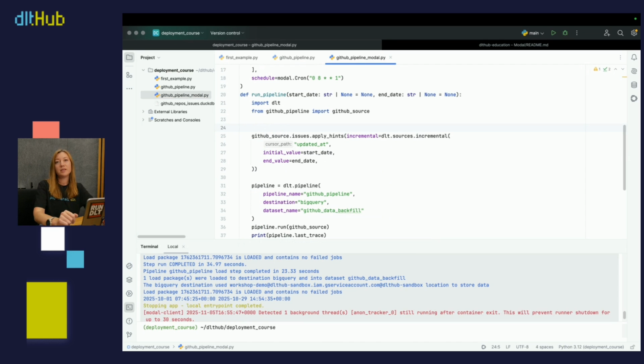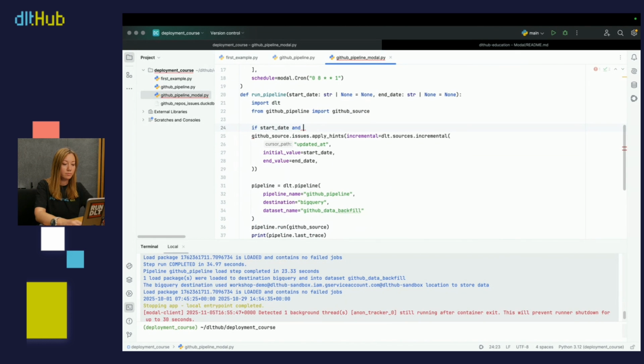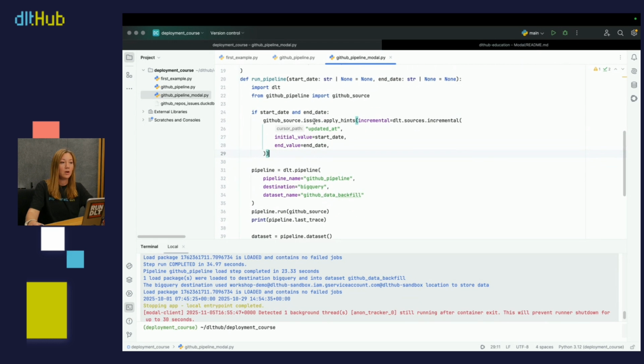I will also add a check: if start date and end date are not empty, not None, we will apply our hints.